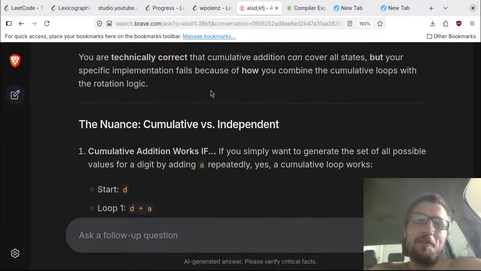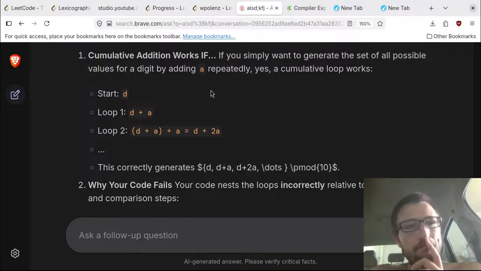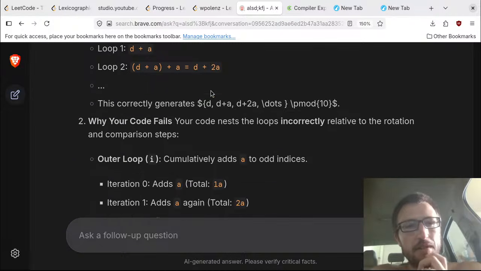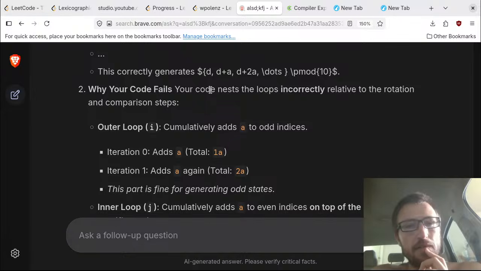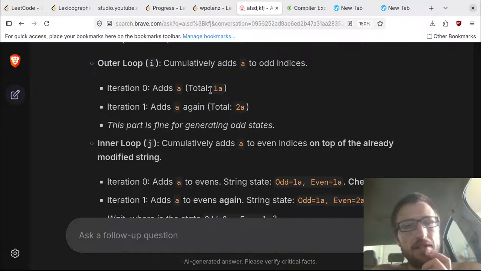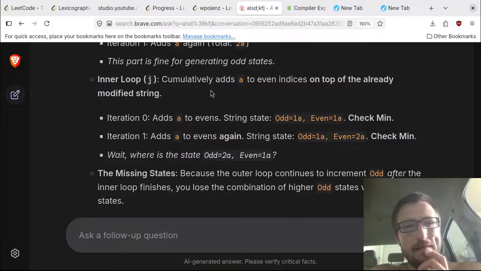It can cover all states, but it fails in how I combine the cumulative. I don't think this is the wrong part, by the way. Code nests the loops incorrectly relative to the rotation and comparison steps. Outer loop A to odd indices generates the odd states, even indices on top of the already modified string. The missing states: odd 2a, even 1a.